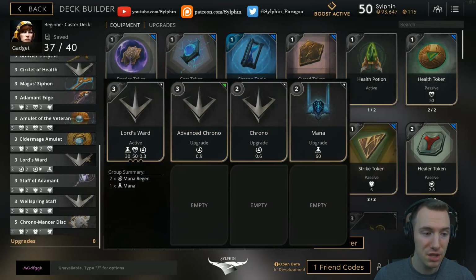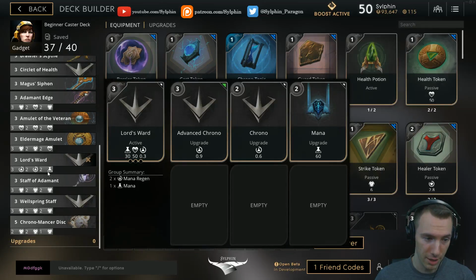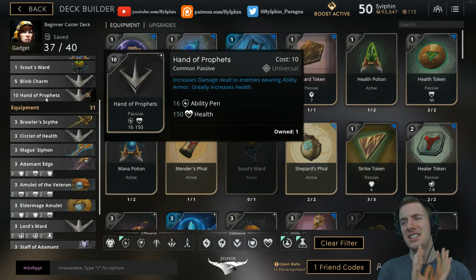As you know, we have sunk quite a bit of power here, quite a bit of CP into the Lord's Ward with some utility in the mana and mana regen. Plus, the Wellspring Staff does have 3 CP of stuff on it, so that's good. After this Chrono-Mancer Disc, we actually get Hand of the Prophets. This is very, very interesting, as the Hand of the Prophets gives us ability pen, which we definitely need.